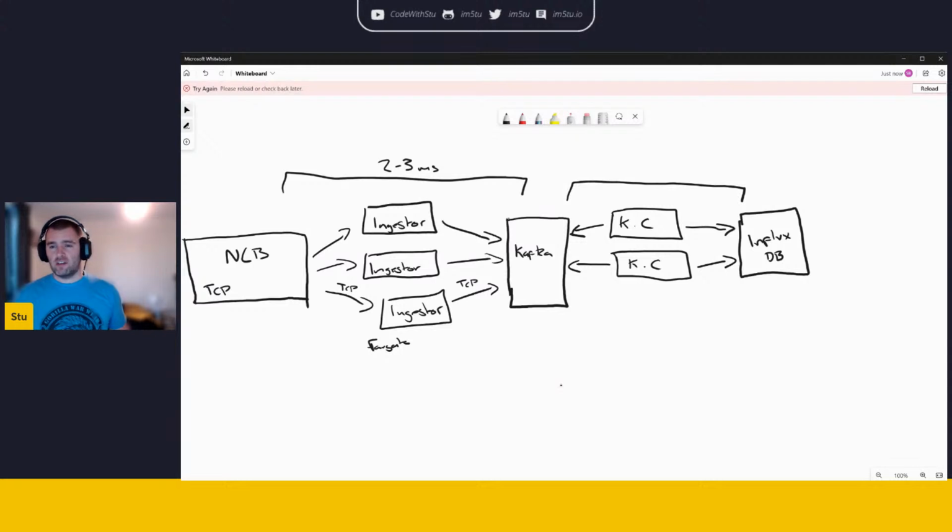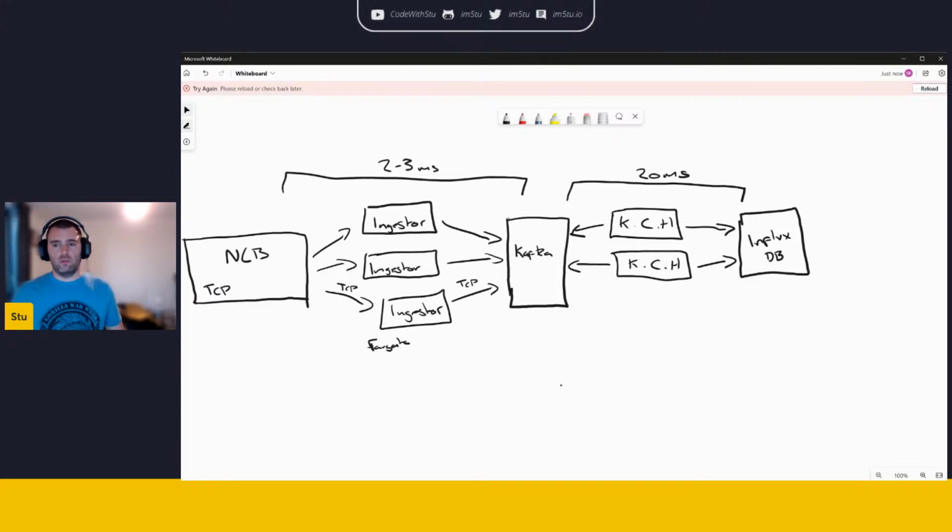So we shouldn't be too far here. In this scenario, InfluxDB will be slower than Kafka from my experience. So I don't know, let's call it 20 milliseconds. Either way, we're not talking about a massive amount of time here, hopefully, because we are using aggregations from Kafka to store in InfluxDB, and then we'll get that onto the historical API later. I'm going to call it KCH for historical, because this is going to be our historical consumer.